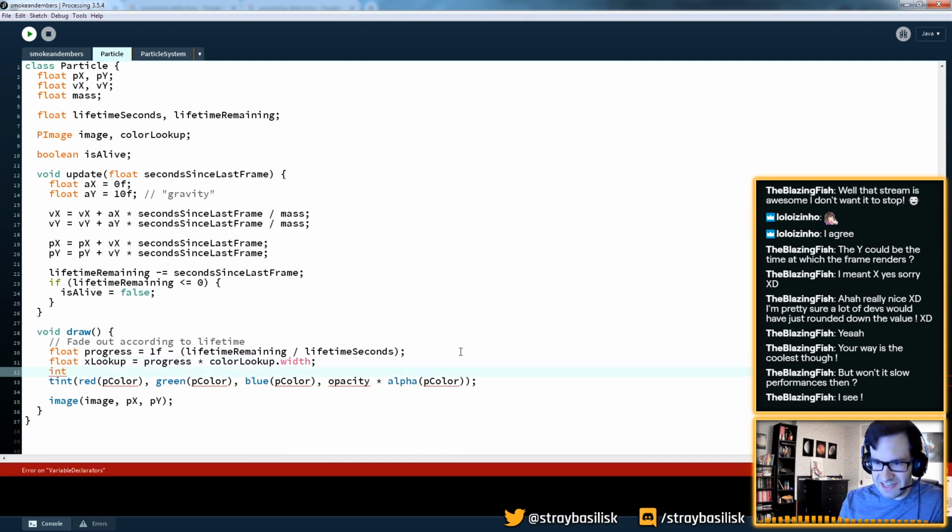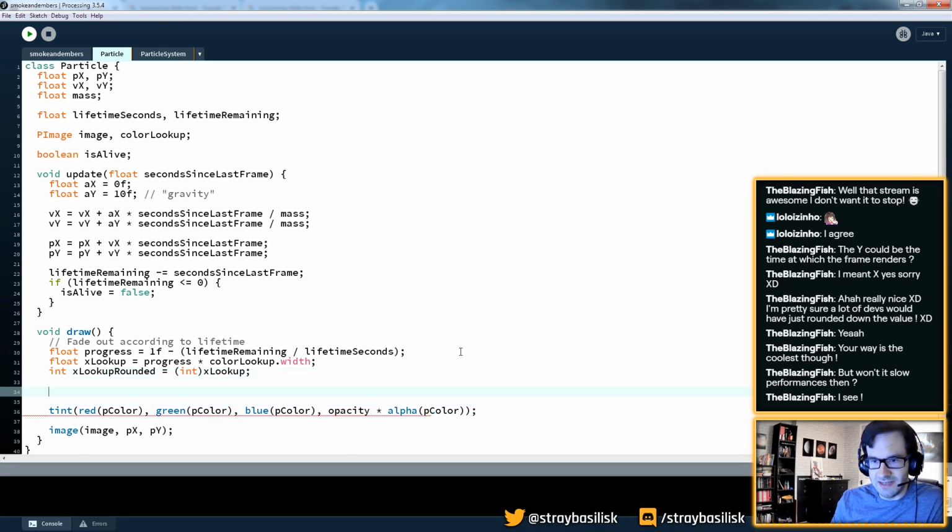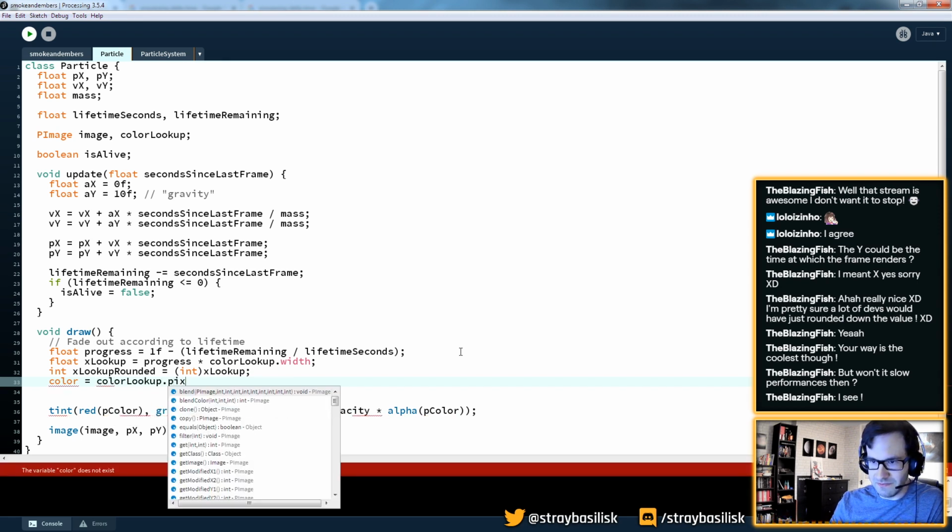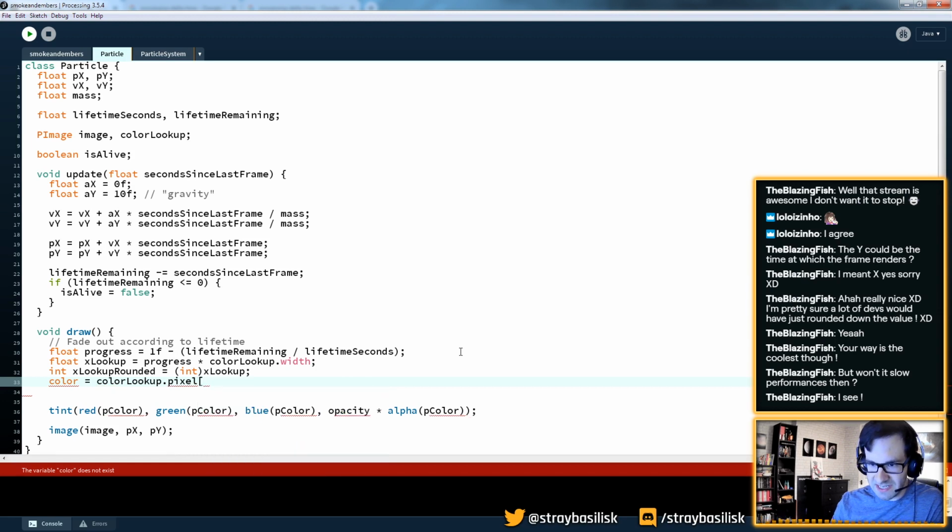And for now I'm just going to cast that to an integer, effectively rounding it down. Okay. Now we need to actually pull the color value out of the lookup image at this position, which is pretty simple to do. All we need to do is say colorLookup.pixels, and we just look it up based on its coordinate.